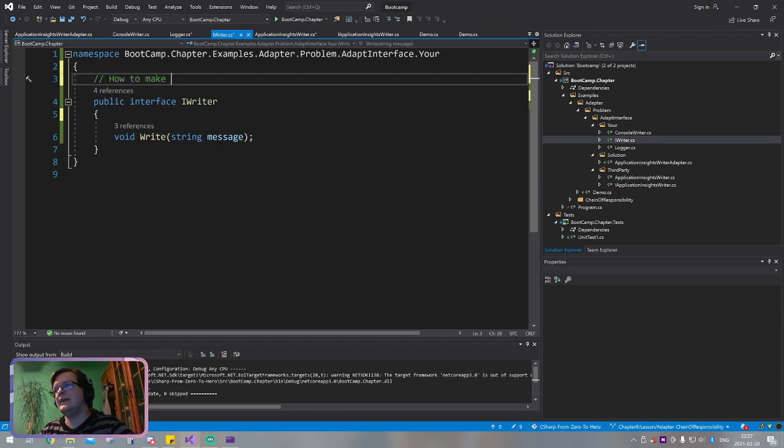How to make the application insights writer implement this interface?